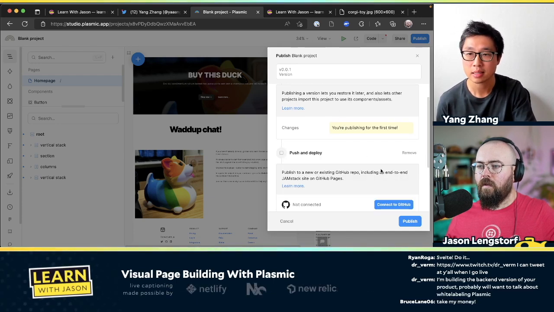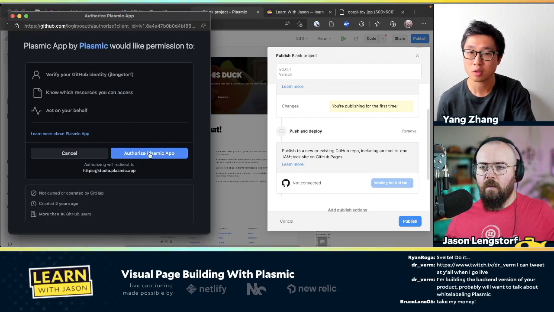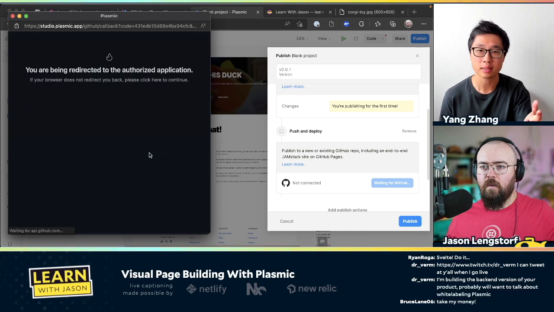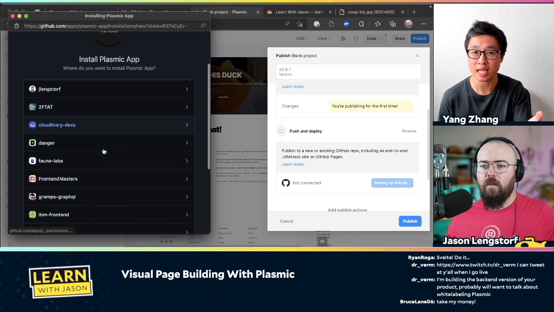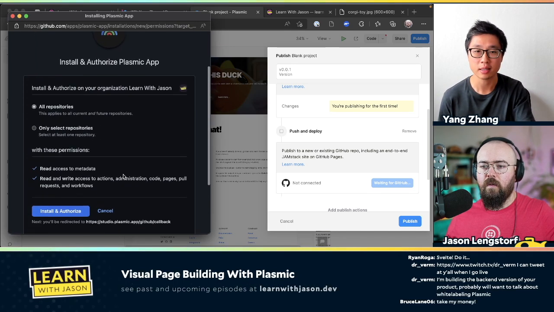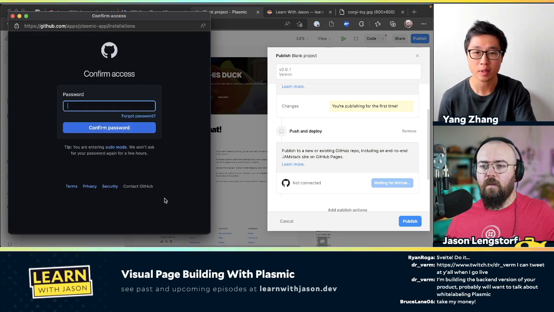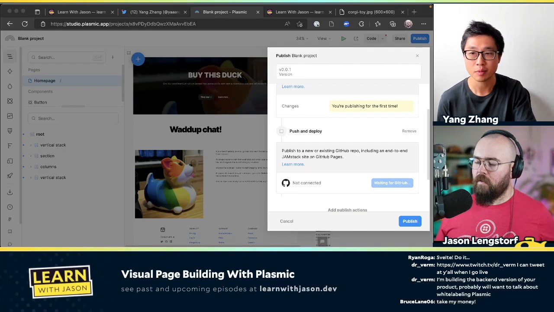So if you press that, that'll actually go through this. We also have a CLI version of this that's called Create Plasmic App. Nice. Which under the hood, it just runs Create Next App or Create Gatsby App or Create React App.